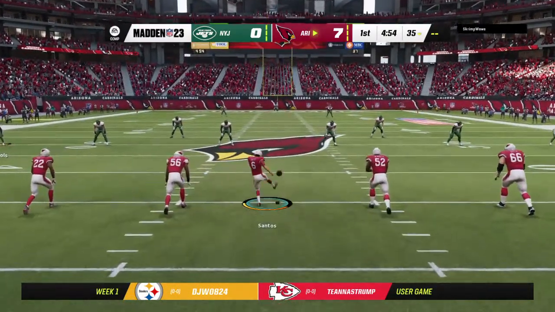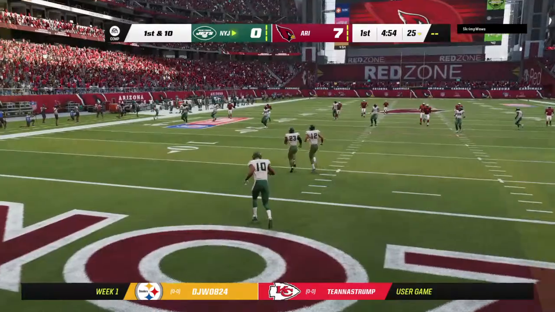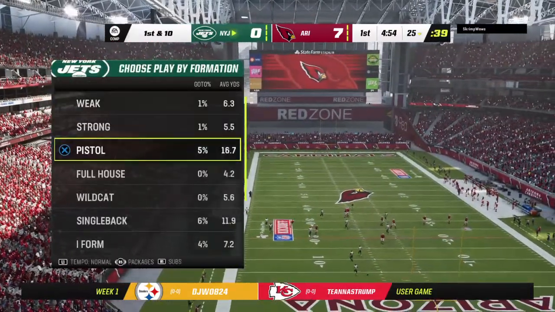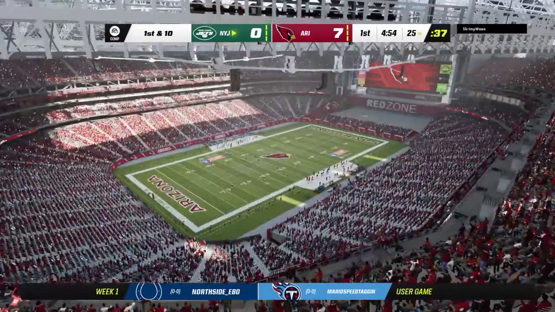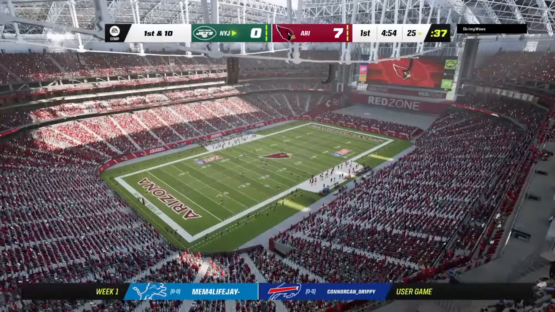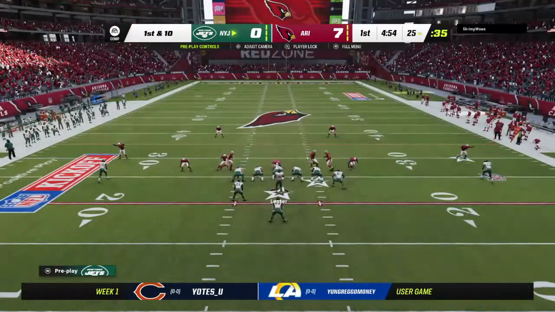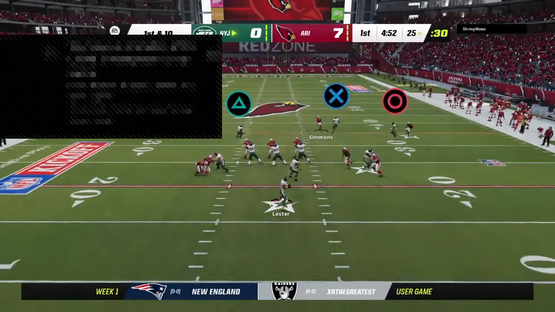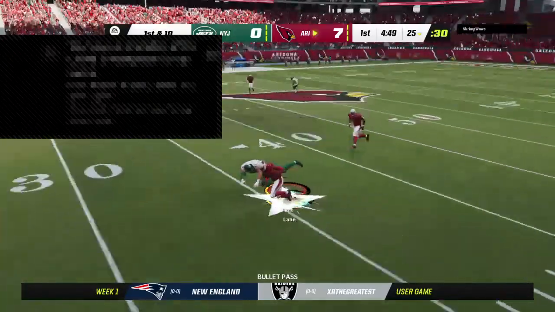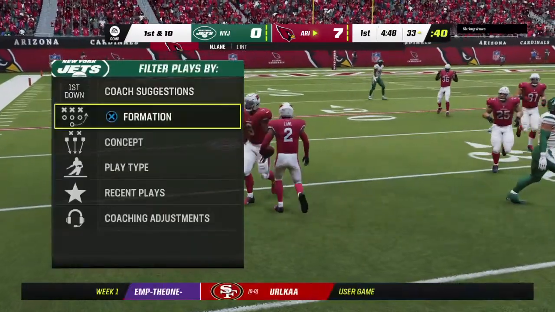After the made field goal, Santos back out there to kick it away. Here's a play fake as they set up to throw. And he fires one that's intercepted. And the Cardinals are going to take possession of the football.